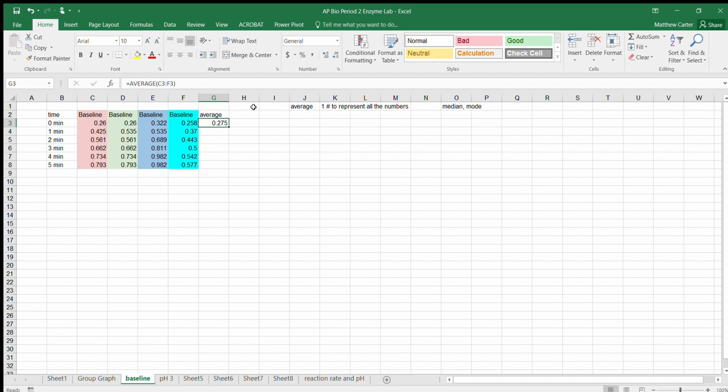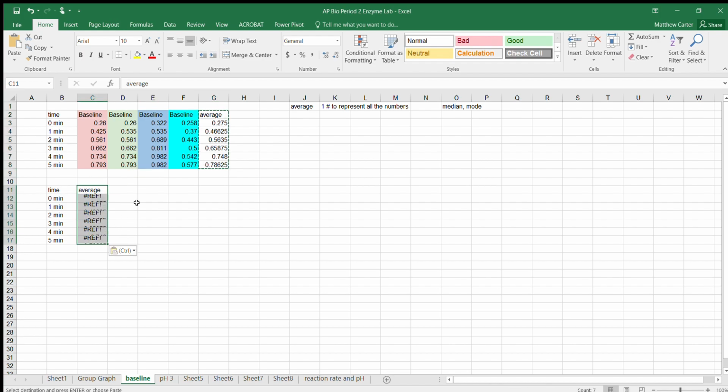Now, I hate typing. I'm lazy, just like everybody else. So Excel knows that. And so I can click on this little box right here in the corner, and I can drag it down. And Excel is smart enough to know, hey, you wanted to copy that. I'm going to copy it for now C4, row 4, through F4, and it repeats that same function down the whole thing, so you don't have to keep rewriting stuff. Awesome. So now I'm going to make a new chart with just my data.